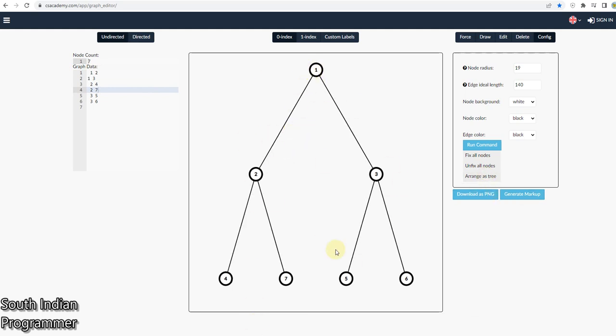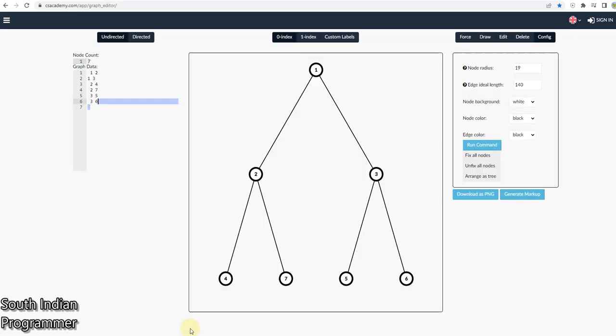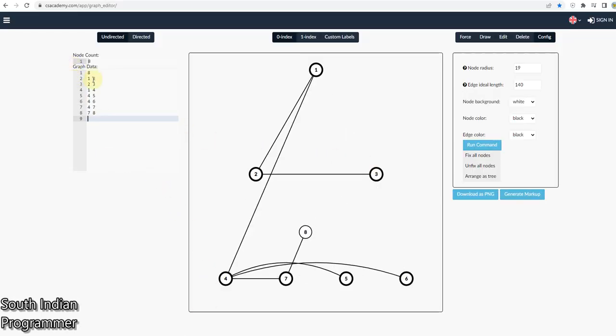This kind of structure is a binary tree structure you would have studied in data structures and algorithms, but it's also a kind of N-ary tree. There can be 2, or maybe 1, or maybe n number of children. I have some test data. I paste that in the graph data here.